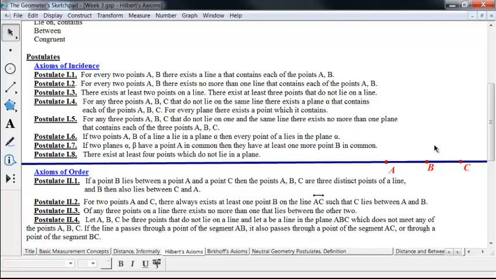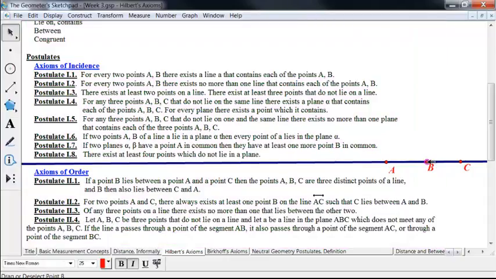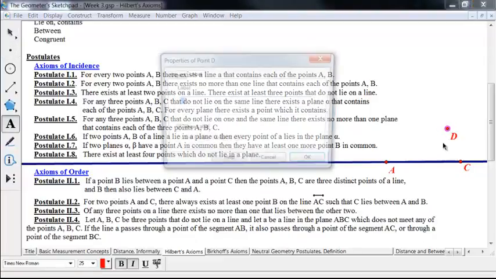Postulate 2.4, let's look at that, and we're going to actually take this one as a postulate as well. Let's get rid of point B here. So we want B this time to be a point not on the line.